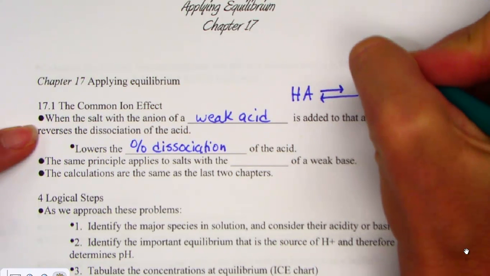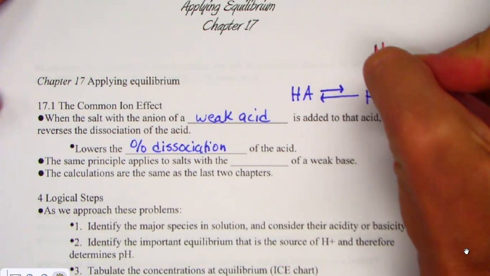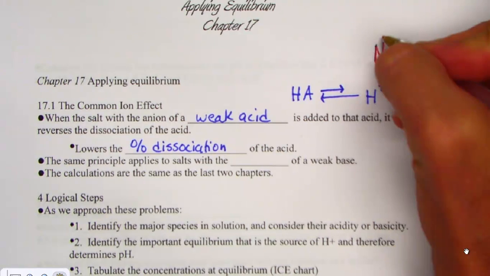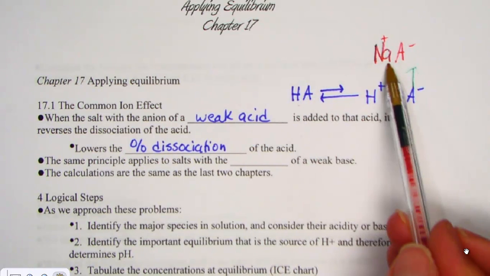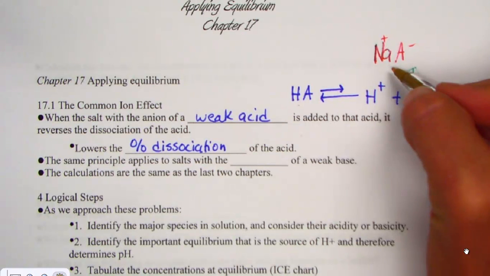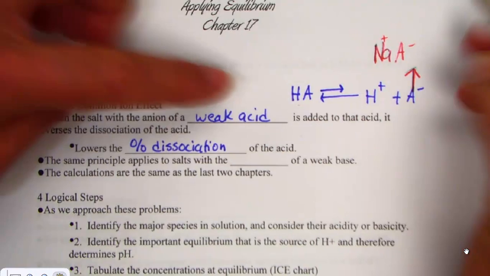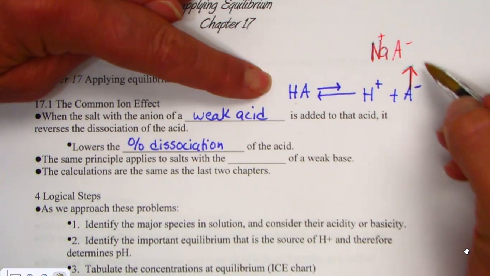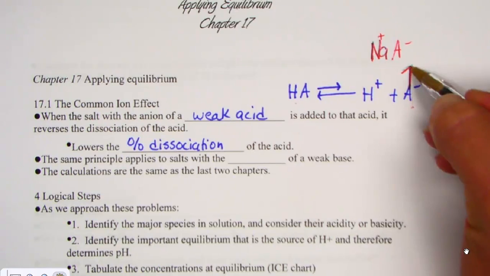Let's suppose I just take a salt. Let's say a salt, something like Na, and then I have A negative. So sodium A negative. It could be like acetic acid. This would become sodium acetate. Whatever the last name is, it just needs a first name. We need to call that a salt. But the stress would say, if I add to this weak acid equilibrium an ion that's in common with it, such as the last name, acetate, or whatever A negative is standing for, that's a stress.